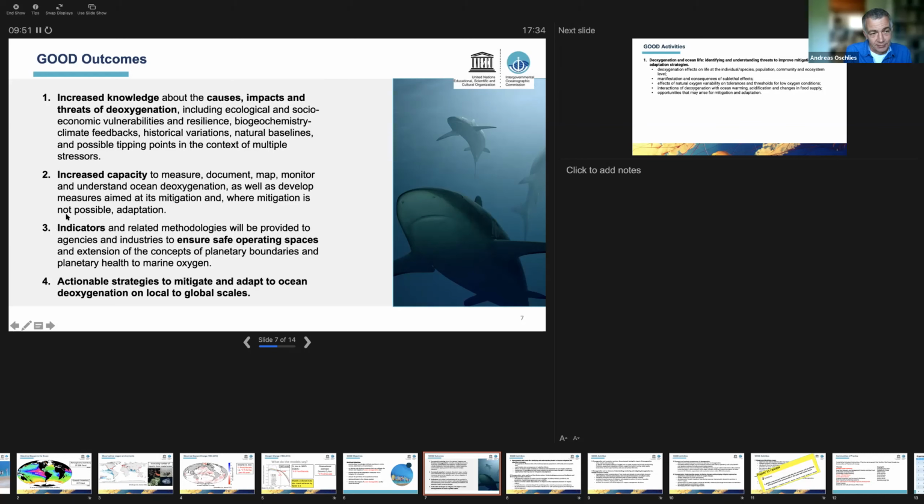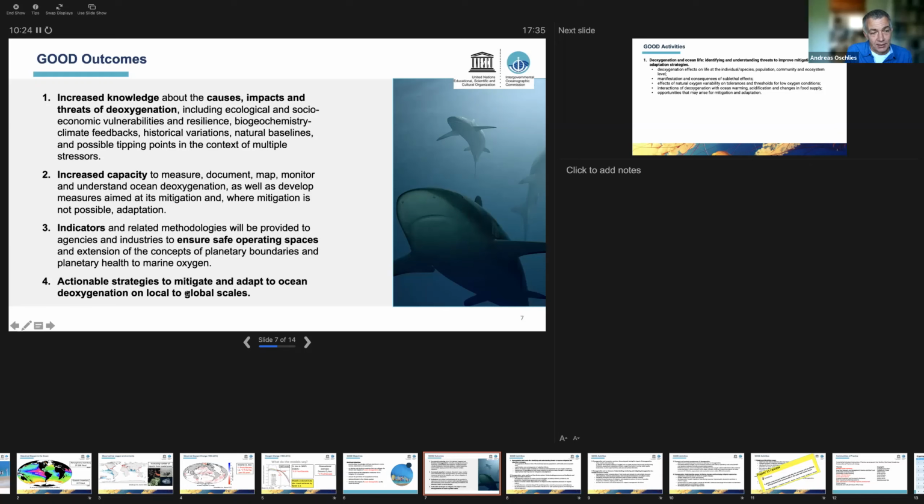Related to that is the development of indicators, like there's metabolic indices for different species, and there's water quality issues that have been used widely in many coastal environments. And it would be one aim and hopefully an outcome of this program is a unified set of indicators that can be understood worldwide and can be understood easily by coastal communities and can lead to action.